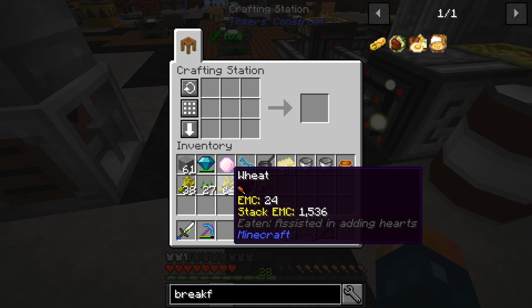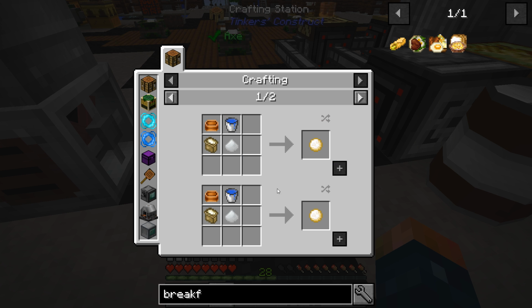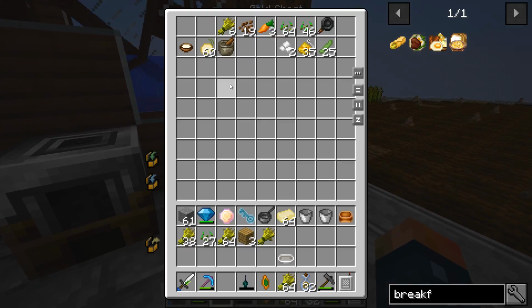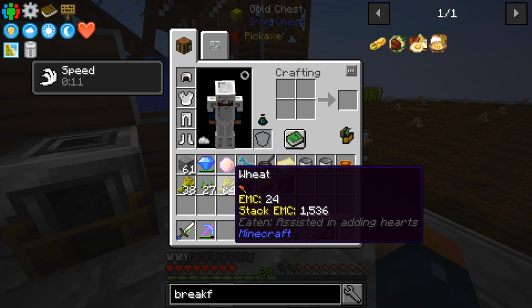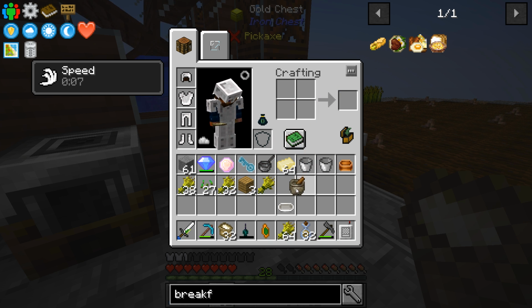Oh wait, bread recipes changed. Forgot about that. Bread. We need to make dough. Oh, I totally forgot about this. Okay. So that requires flour, which we get, okay, from here. We can do that. It's not a big deal. The only thing we're going to need is some water. Okay, so I'll put 32 in here. How to get 32 flour.